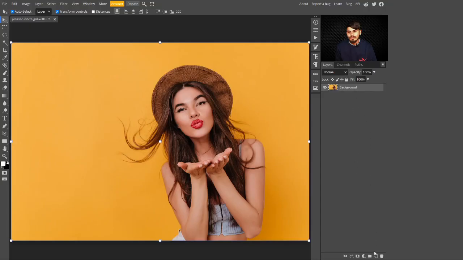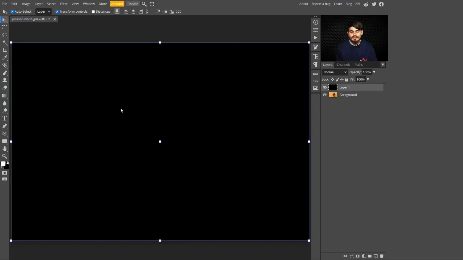In the first step, just go to adjustment layers and create a new layer. After this, just press Ctrl plus Backspace. Now this blank canvas is created. I am just changing its name to crumpled paper. After changing its name, now we are creating the crumpled paper.